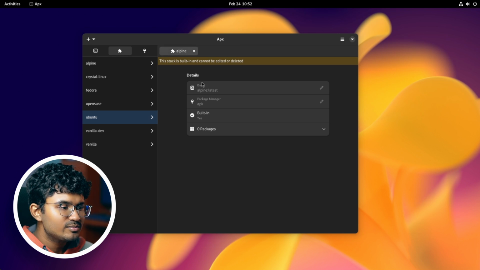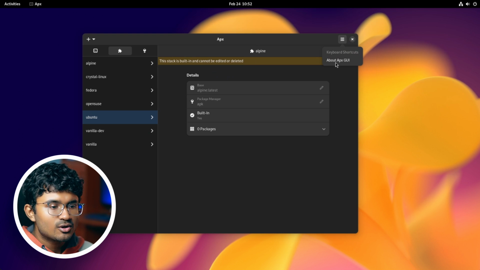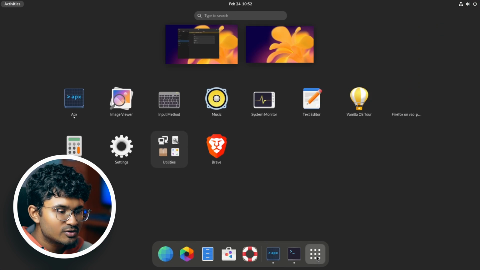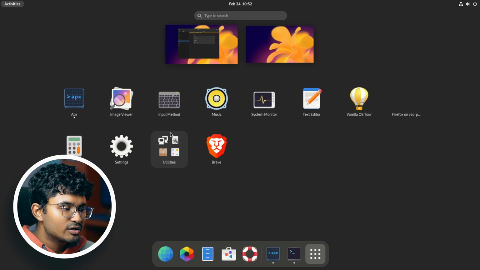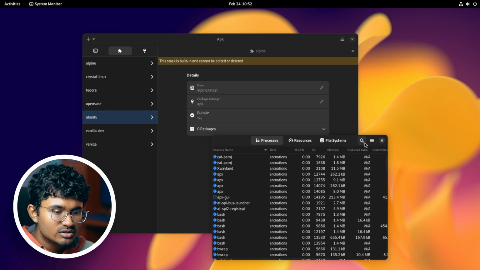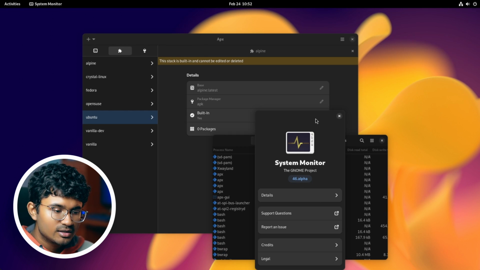Let us close all the tabs. And one nice thing I noticed is the utilization of tabs. It is actually based on GTK4, and I didn't really find any mention of GTK3 inside this operating system till now. So it pretty much tries to give a very updated GNOME experience. I guess the system monitor is still based on GTK3, if I'm not wrong. No, it's probably GTK4 too. Yeah, it's also GTK4.